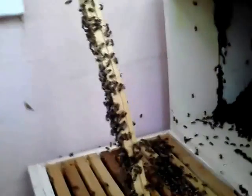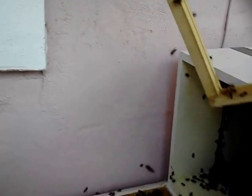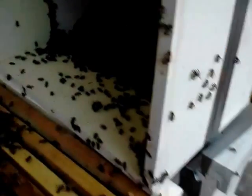Let's see, you can see them. Let me turn this a little bit. There's a lot of bees in here. At least 10,000. Just knock them all off. See how that is? It's nice and gentle. And then you have all these that are festooning. See, I can just take these with my hand. Just grab them by the handful and knock them down.